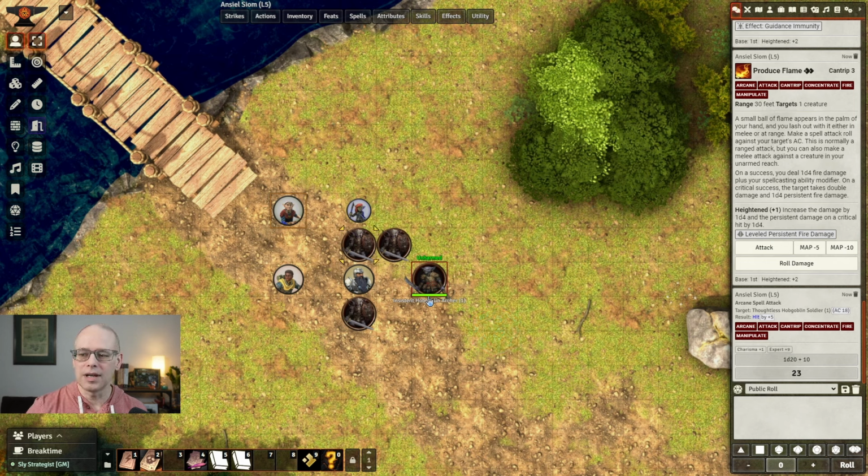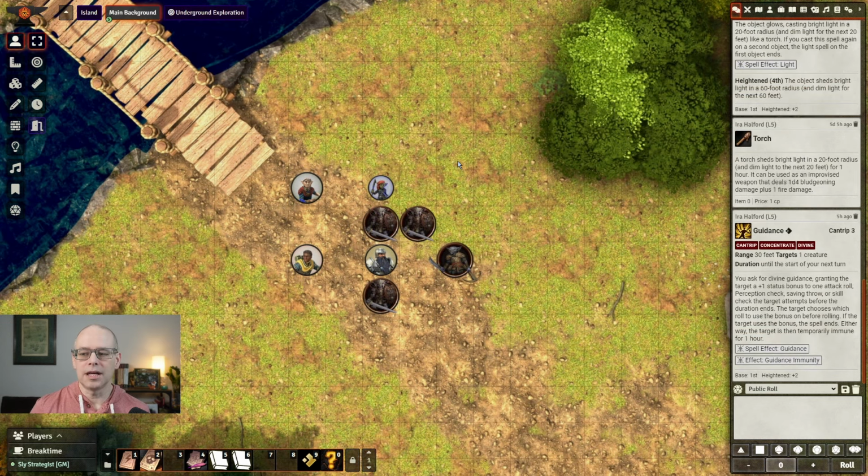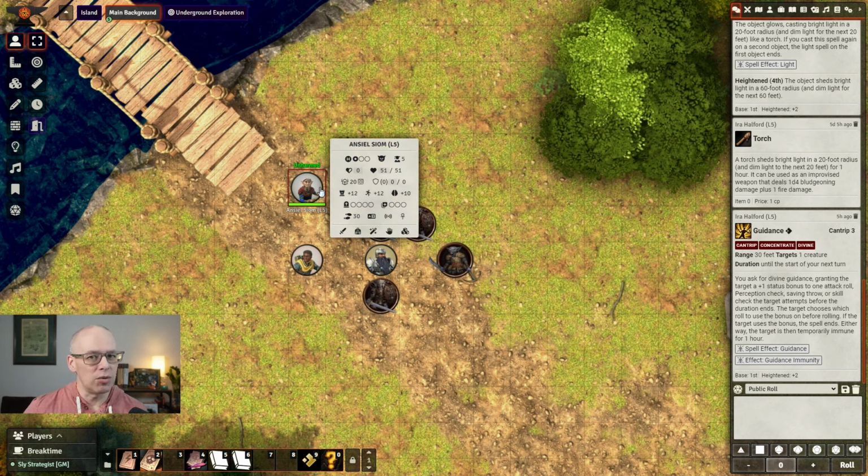Now, the other one that I like is the PF2E Interactive Token Tooltip. Let's take a look at that one. With PF2E Interactive Token Tooltip, you no longer have a bar across the top. However, when you roll over one of your players, your own player character, or if you're a GM, pretty much anyone on the board, you can see a bunch of information. It'll give you hero points, the level, armor class, a bunch of different statistics, but you can also go down to actions.